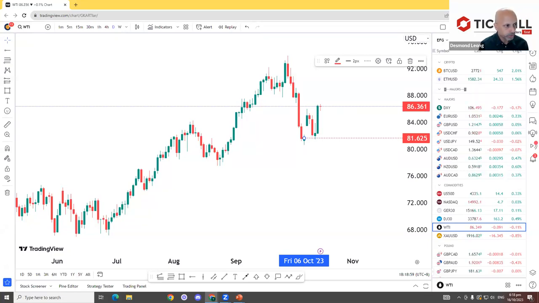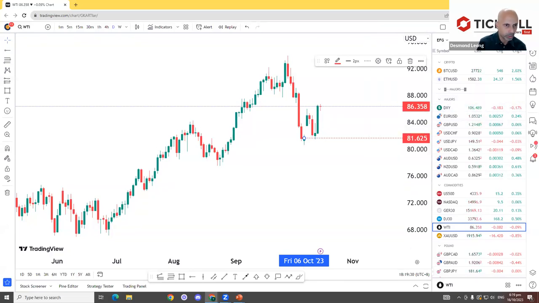All right, okay, because for US oil, it depends on whether you're buying a standard lot or a micro lot. If you're buying a standard lot, 1 pip, or in this case, 1 cent, is usually $10. So if you see price going from 36 to 37 for a standard lot, this should usually indicate 1 point. 1 point would indicate $10 if it's a standard lot. If it's a micro lot, then 1 point would indicate $1. So that's what it means.